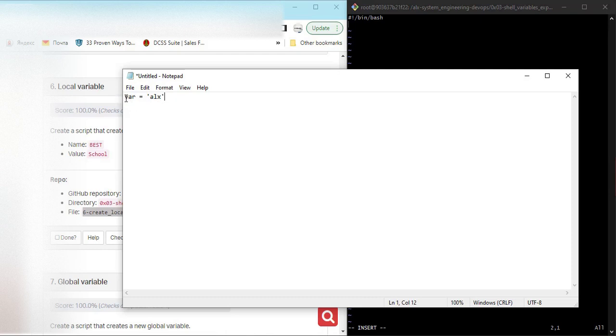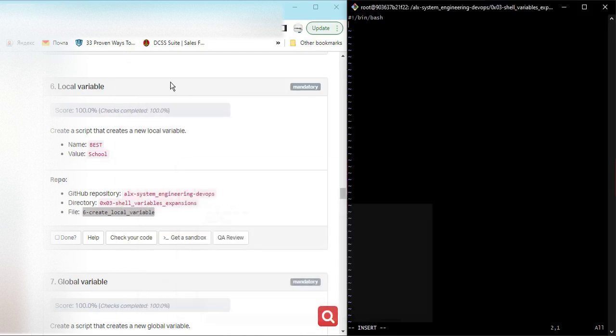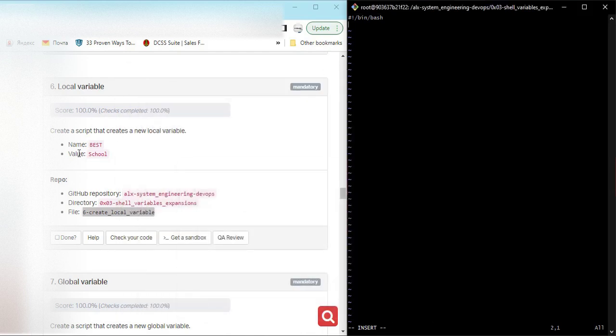You just type in the variable name first, or let me give you an example. Let's say name is equal to Johnny. This is just an example of a variable. You've created a variable and assigned this value to it, and the variable name is name. So this is how you can create a local variable. You don't add anything before the variable name. It's just the name directly, then the value. That's how you create a local variable, and this is what we were asked to create here.